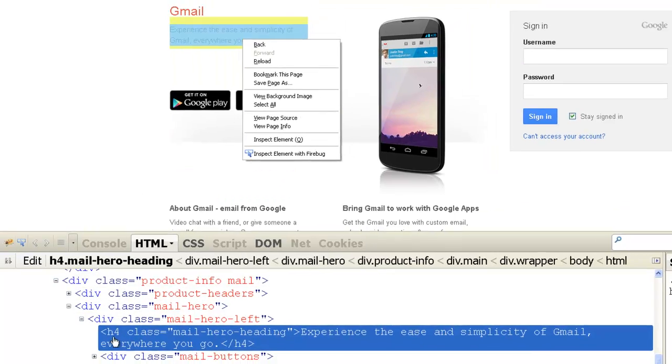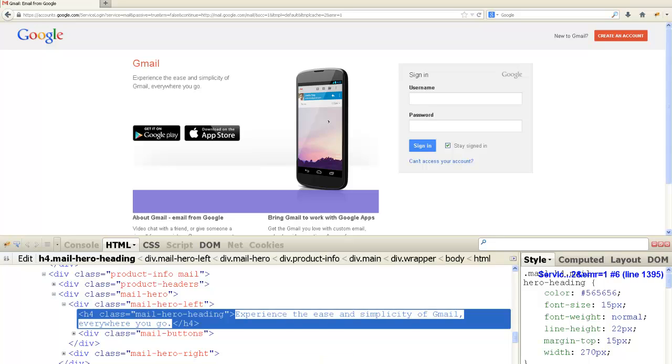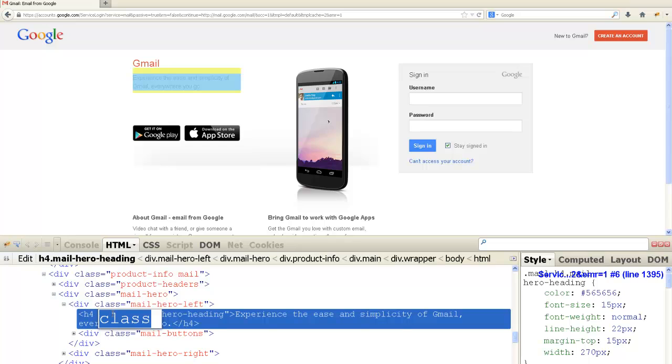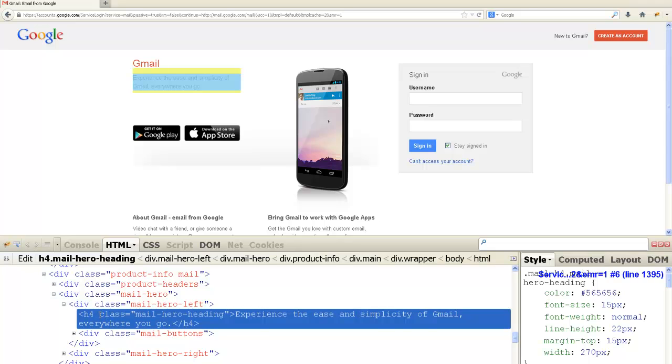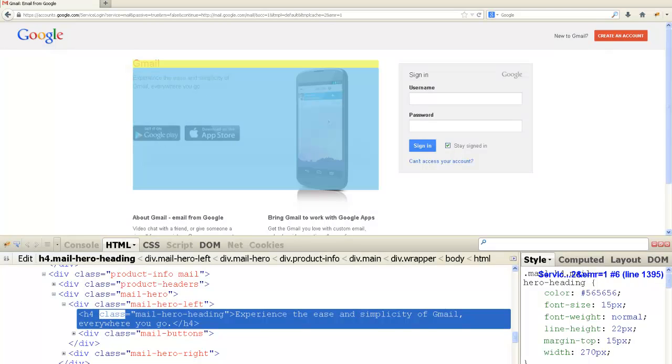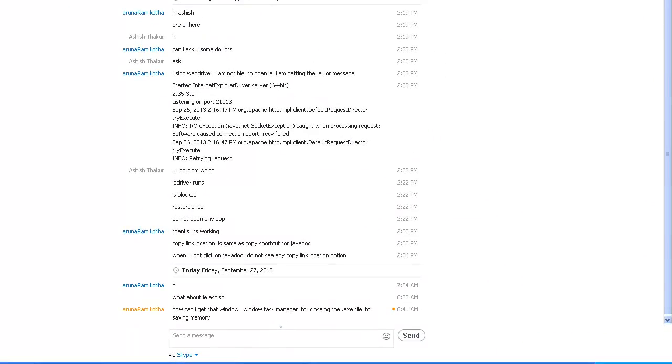If you look at this text, then this text falls under h4 tag, whose class is this. Fine. Now, you know what? ID or name can be unique, but you cannot expect the class to always be unique. Don't expect that class for a tag name will be unique. Okay, fine. Generally, ID or name associated with an object is unique.